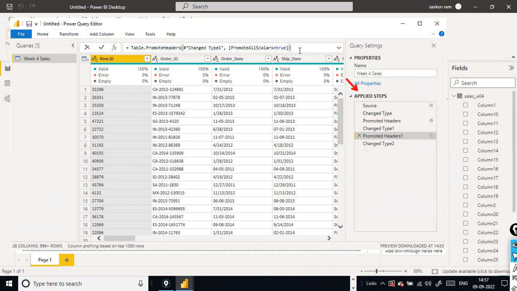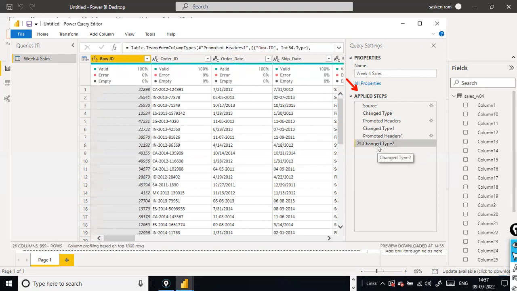Whatever you do, it generates the scripts for the actions. This is for my understanding; that is what Power Query Editor tells us. You don't have to write the script. It generates on its own. That is the reason why we say Power BI is a code-free software, right? You don't have to write any program or script here.